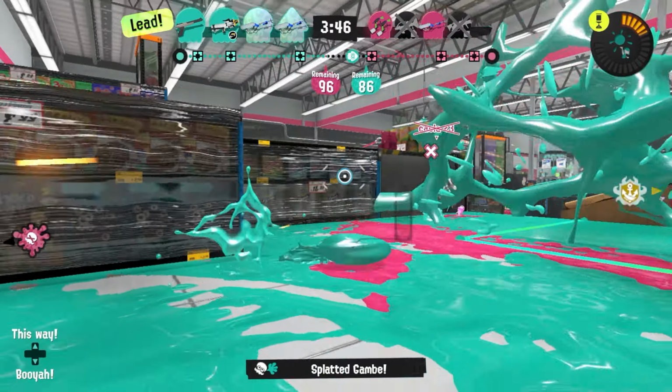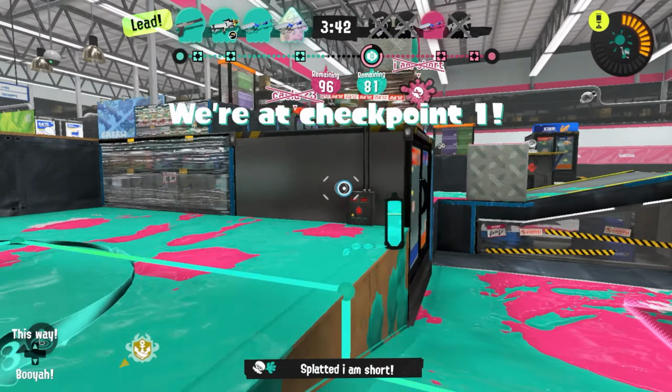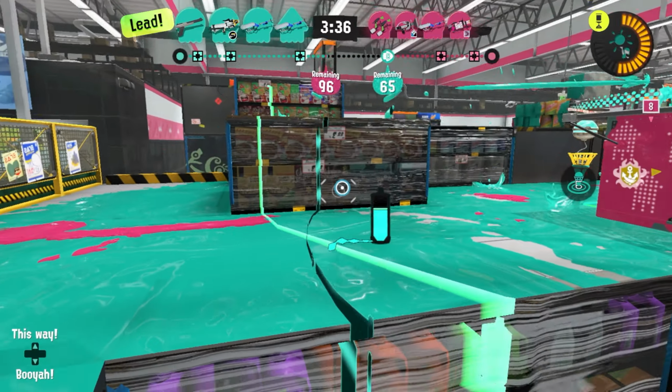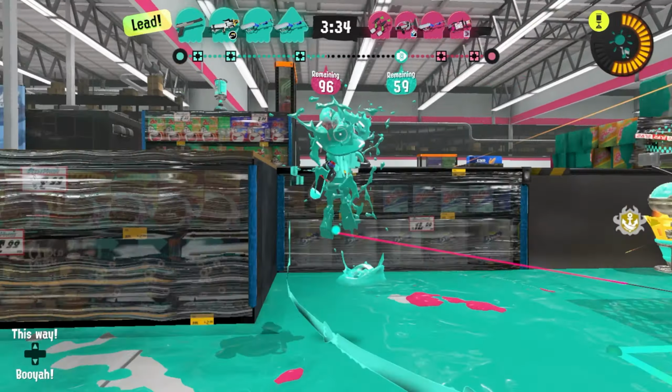Alright, he's dead. Alright, you're dead. All they have left is their charger, which we should be able to just pressure back enough and get a good push going. Throw a bomb up on that edge there so they can't push forward. Alright, they're just falling in and dying, which is good.